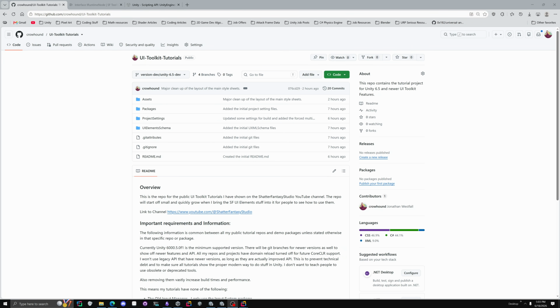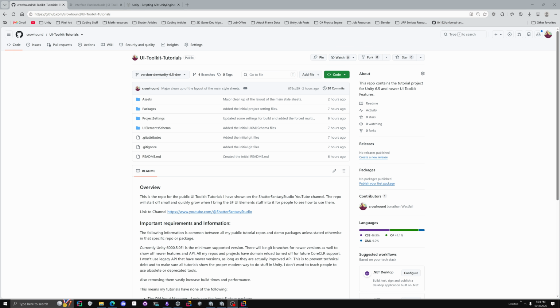Hey everyone, just want to let everyone know that I've started adding repos that are public on GitHub, and at the current moment I'm focusing on the UI Toolkit tutorials one. I just created this one today, but it's going to be where I hold any tutorial assets, or demos or sandbox things that I test out. So it might even have stuff that I don't make videos on. It might be just random things, but if you want to look for it, you can. I'll put the link in the description.